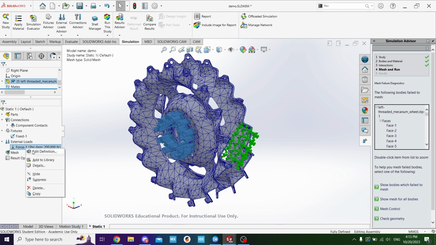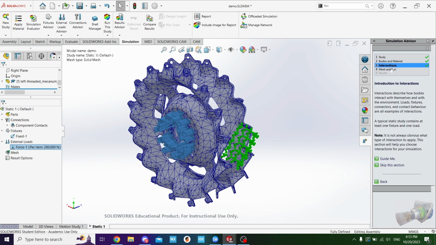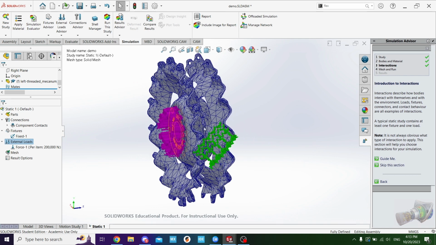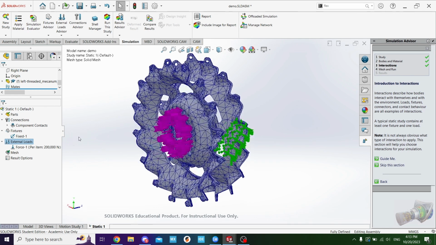Force, yeah, there's 200,000. Isn't it supposed to be interactions? Why are you using that? Actually, no, this is pretty useful. The simulation advisor kind of works, but I don't know how it works. Do you use it? Because it actually checks off what you have to do. 10 out of 10, do recommend. What are you trying to do now? Where's the interactions thing? To change the green one, I think it's because of the green one.